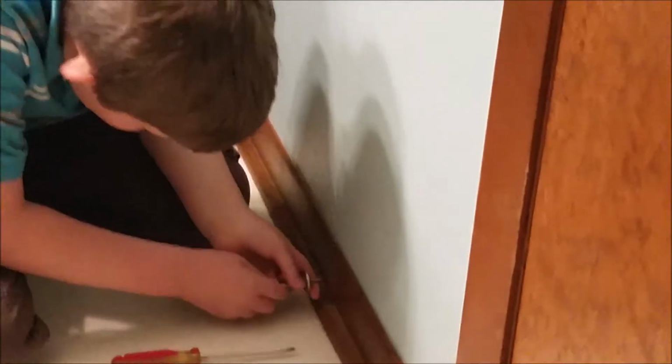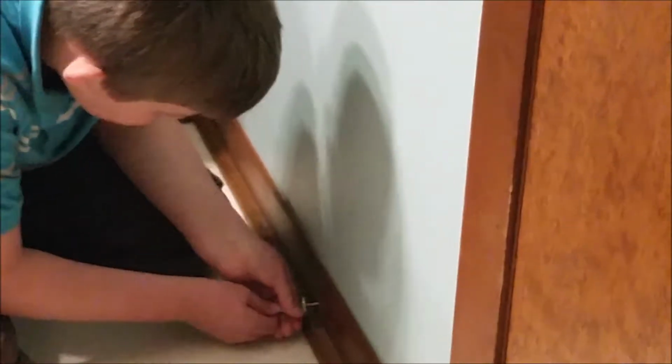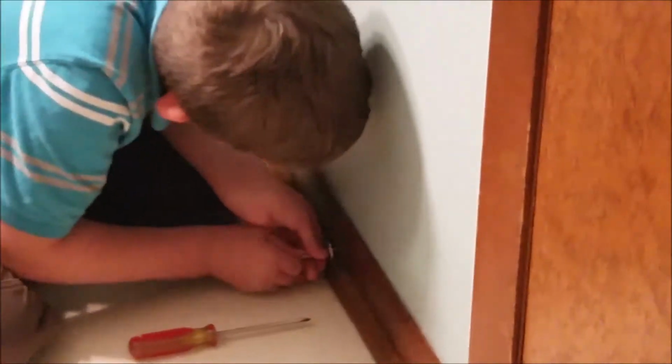All right, so use the same hole, Murdoch, and use your hand to spin that in. And you can get it in as hard as you can with that. Yep, and push in at the same time, because if you just spin without pushing, it's going to strip the hole. You're doing a great job.